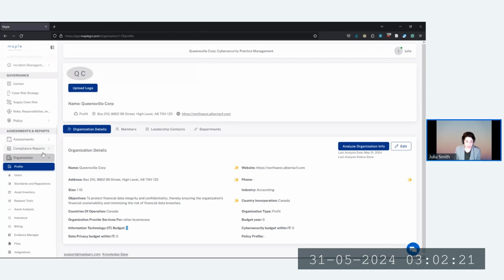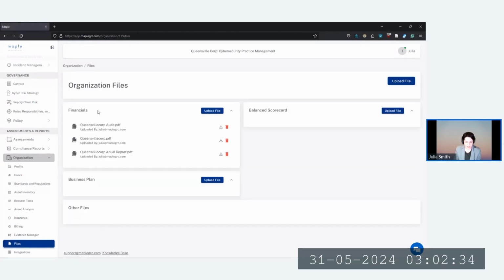Step number two in the implementation would be to go down to files. So you go to organization and then profile, and then you go down to files. This page is for uploading your company's files.